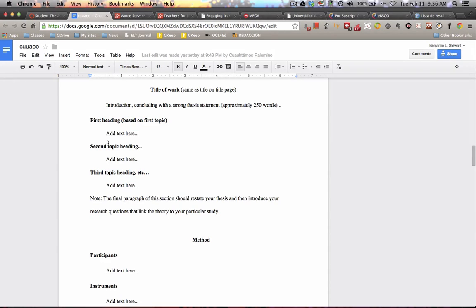Obviously, you need to read as much as you can first. But use this template here as kind of an outline. And then go in and start filling in this information. If at any time you want me to look at this, send me an email on Canvas and I'll look at it and I'll be able to see kind of how you're organizing your ideas.